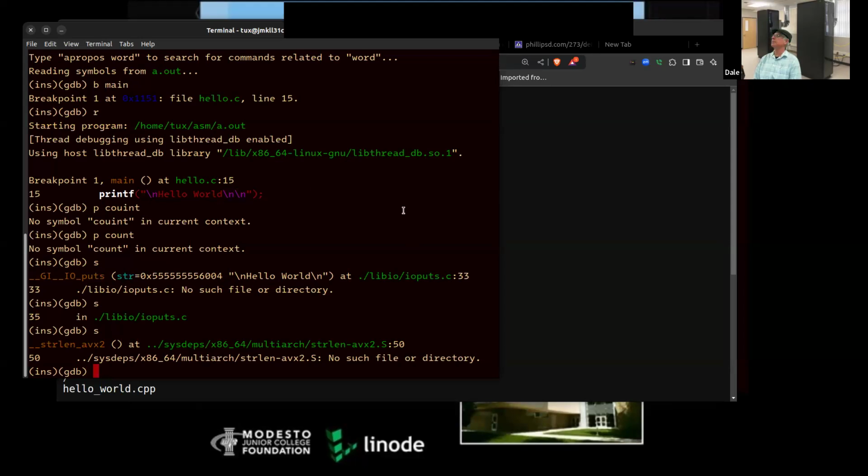That's what we'll be doing next week, jumping into the GDB.